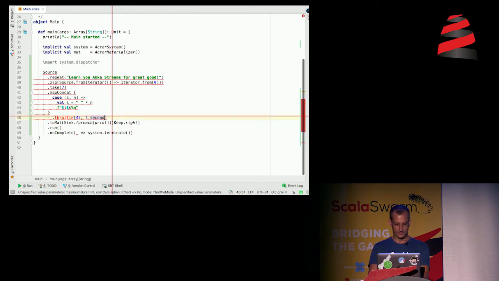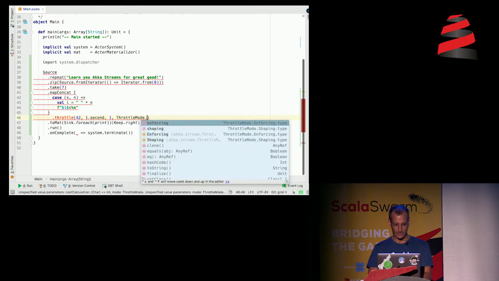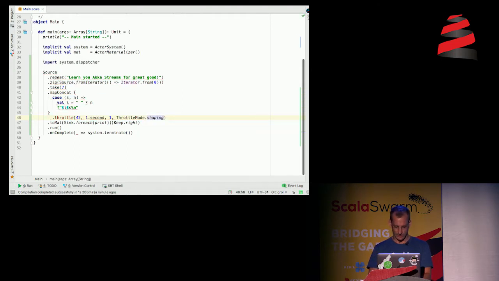So 42 per second with a maximum burst of 1 or whatever, doesn't really matter here. And the throttle mode, shaping. Enforcing would fail the stream, but we want to shape it.